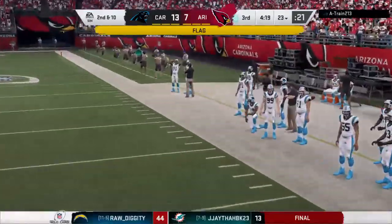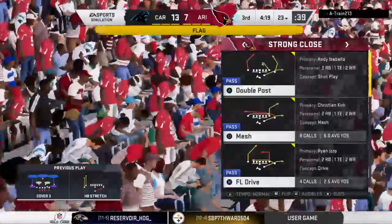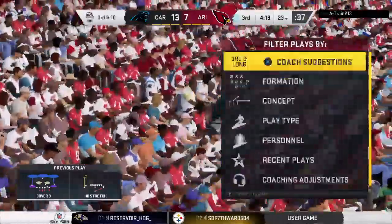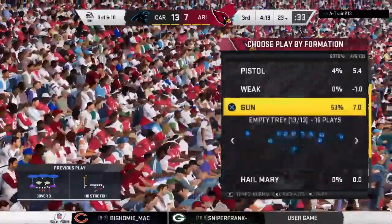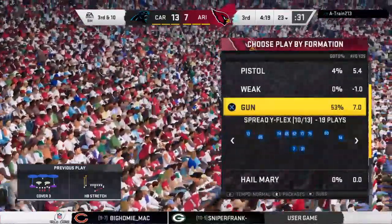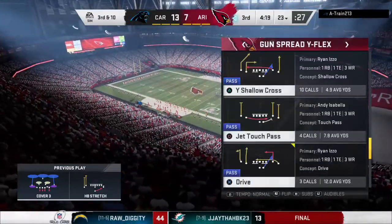Incomplete, but a penalty flag is down in the backfield. Let's get the call. Since they still have 10 yards to go, they'll just say, let's roll this over to 3rd down and decline it. Let's just be honest about it. If you can't get them off the field on 3rd and 10, then something's wrong with your defense anyway. No sense in taking that penalty.